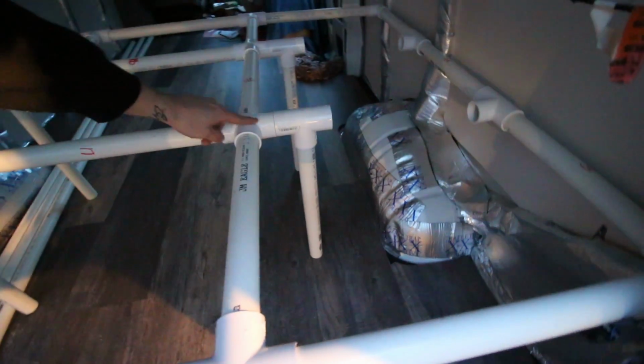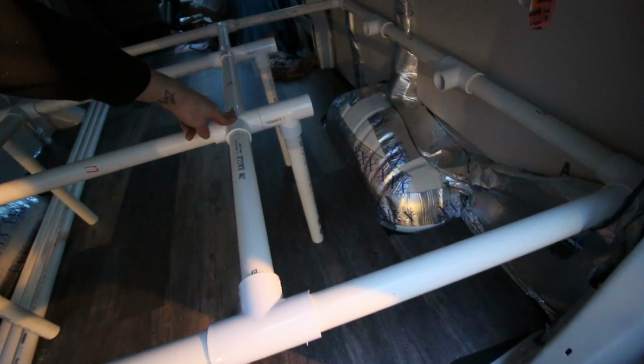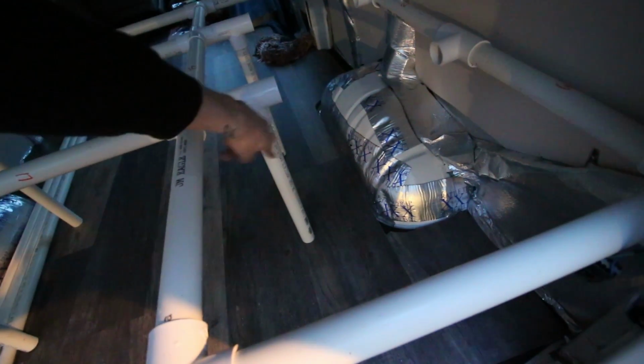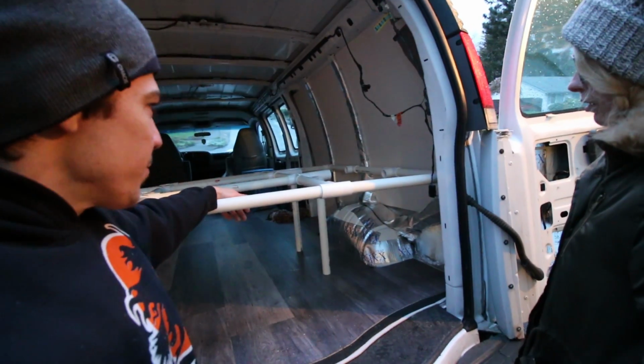And these, while we were at Home Depot, we realized that they had these 4 cross parts, and we didn't know that, and that saved us a lot of... or we were able to make it in a way that was stronger with these, but now these are too far that way, and we don't think our batteries are going to fit in there. We're going to have a battery right there, and another one right here, and I think these legs might be in the way, but we're going to measure it.